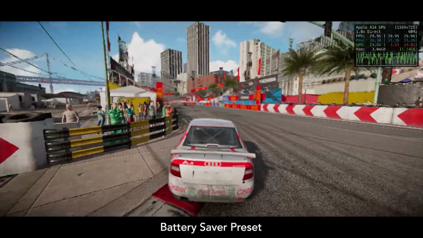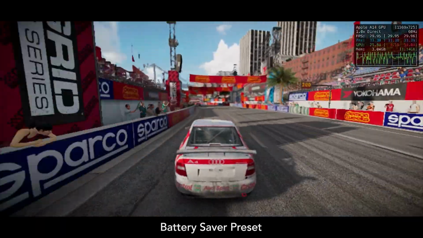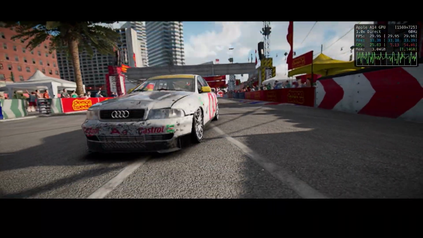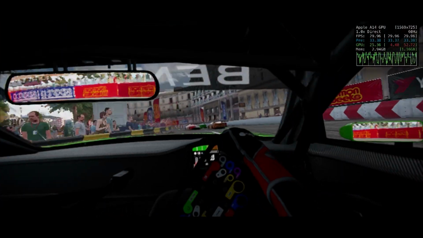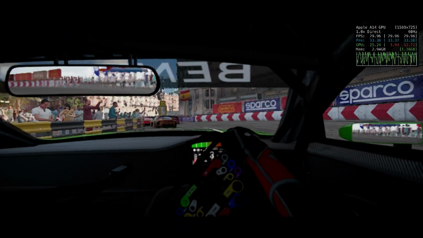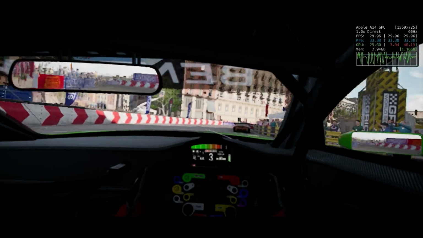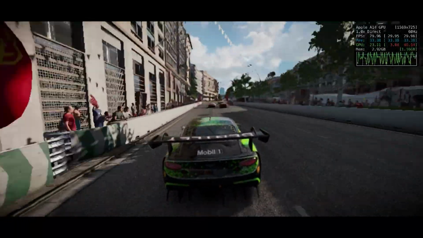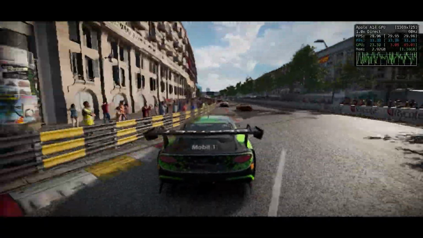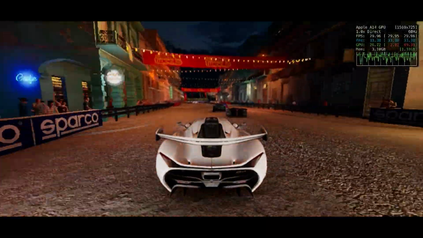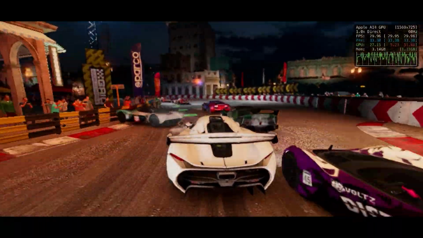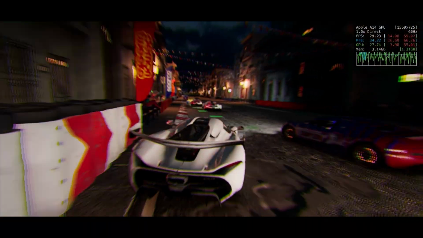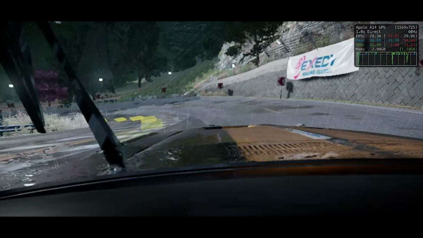Last, here is Battery Saver Optimisation Preset. This preset targets the same resolution. The difference visually on this phone between graphics and battery saver isn't that noticeable, if I'm honest. So in many ways, this mode is actually kind of good to use if you run into any big performance issues, or you just want to preserve battery life.